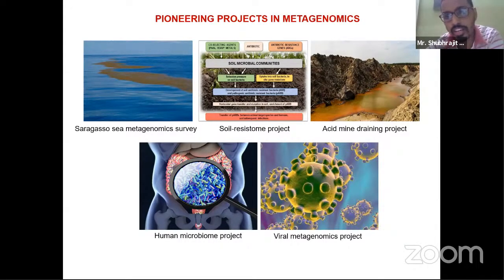The next one is the acid mine drainage project. The acid or metal mines, or coal mines, present at different sites emit acidic discharges through natural weathering processes, which ultimately merge with the aquatic environment. As you can imagine, it will be very detrimental for the riverine or ocean stream where these acid products go. It can kill the entire fauna and flora present there. Yet microbes are present even in this harsh environmental condition, and they can survive. Often they take part in this weathering process through nitrogen fixation, sulfur oxidation, and iron oxidation. They can facilitate this process.